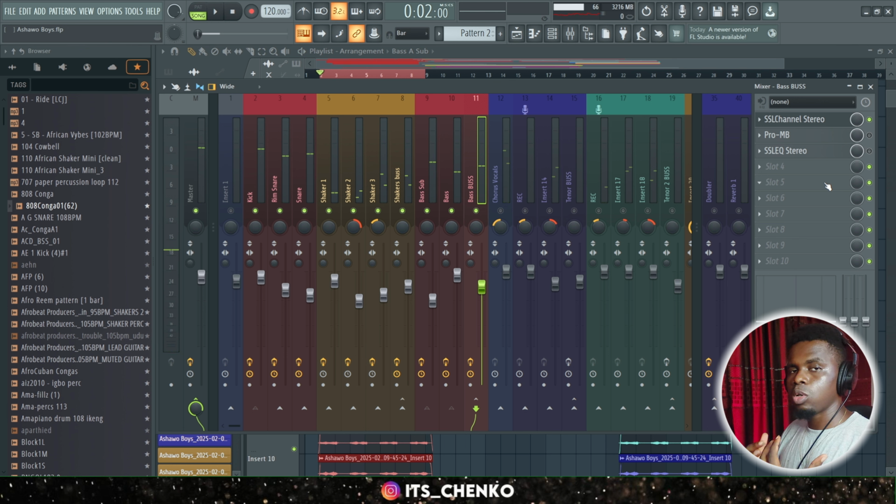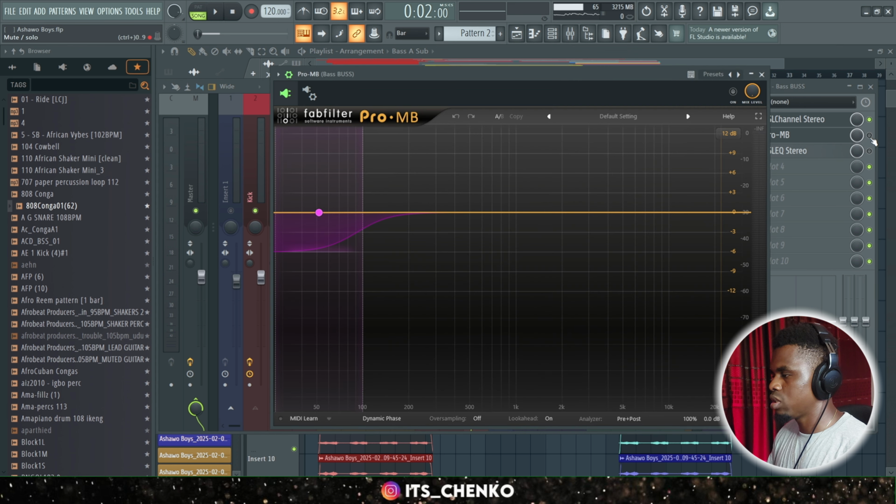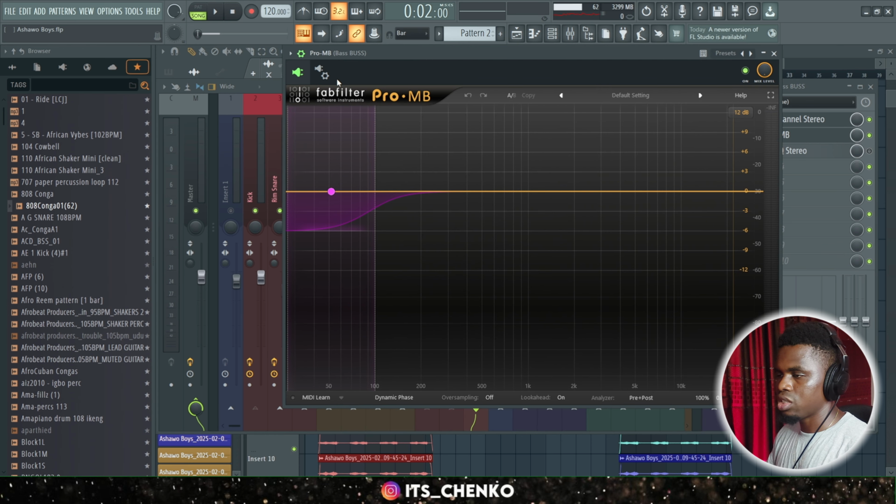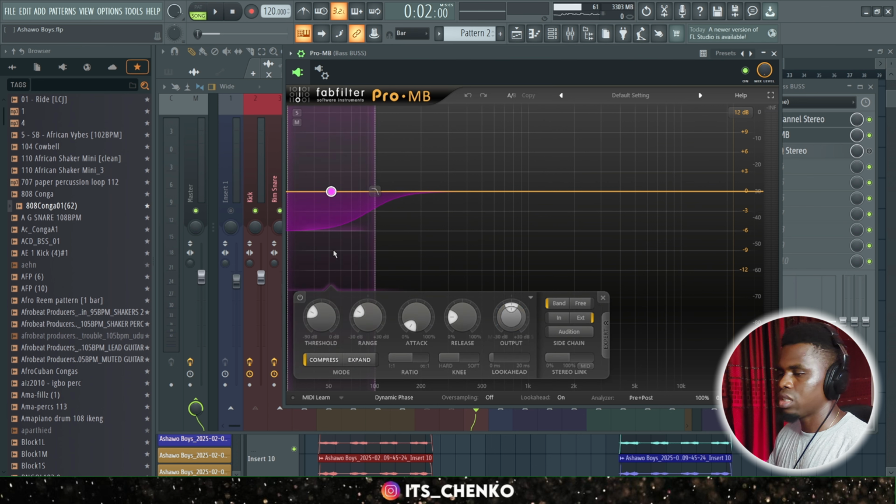So you can hear the bass is still up front, and then that sub bass is still there, representing and holding down the low end. And then the next thing I'm doing is just side chaining. I'm side chaining the kick to this so that every time the kick hits, the really, really low end stuff just ducks out a little bit, because I wouldn't want the sub bass and the kick competing a lot for this low frequency spot. So every time the kick hits, the bass ducks out of the way.